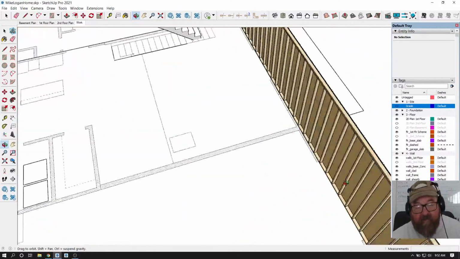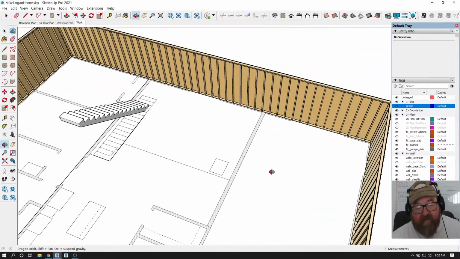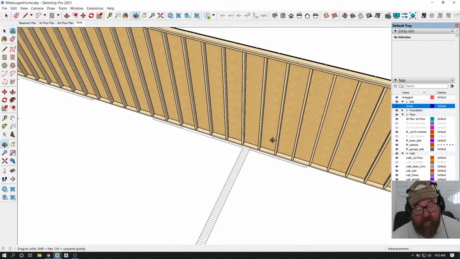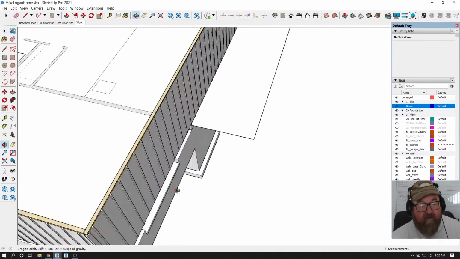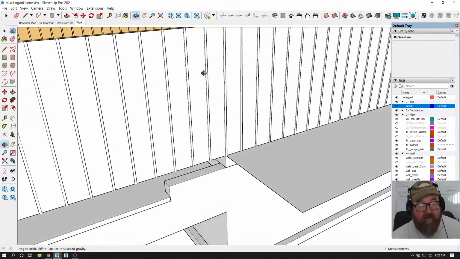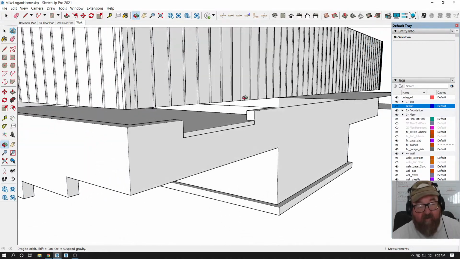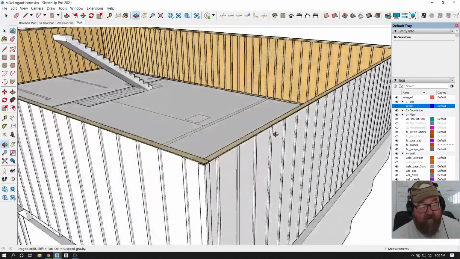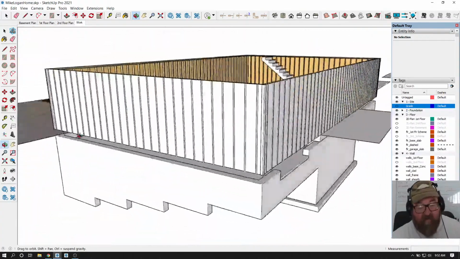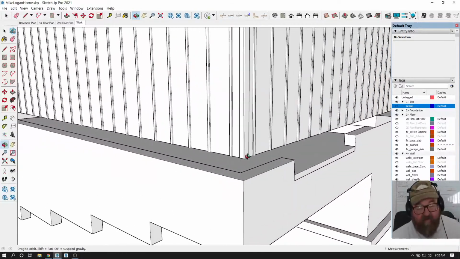One thing I haven't done a lot of with Medeek's extension is chop walls, or divide walls, because this part of the wall is going to have to step down. Like this whole wall right here could just be brought down.